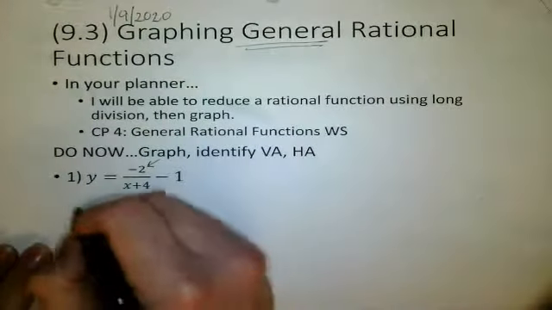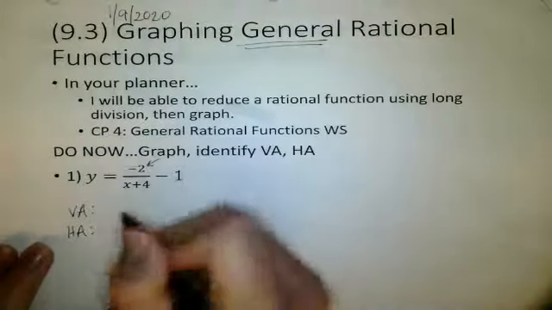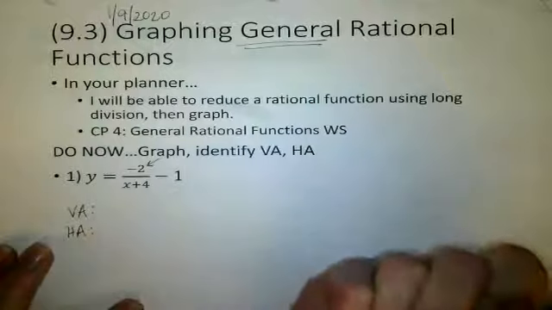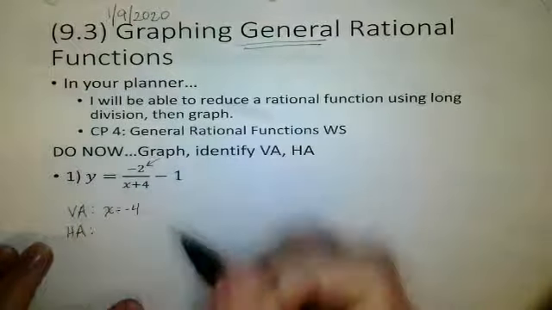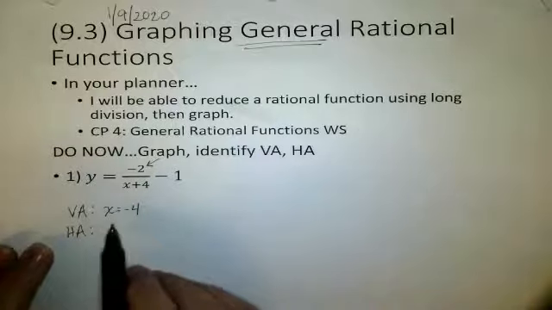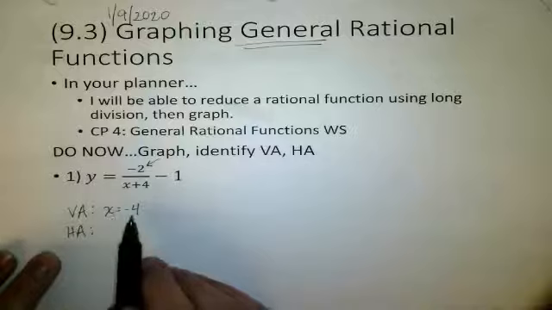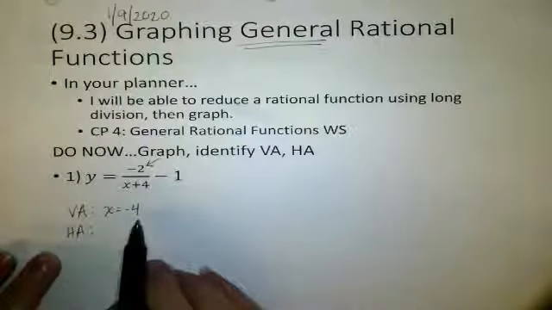And so we want to identify from yesterday the vertical and horizontal asymptote. What's the vertical asymptote? X equals -4. Please remember, you need to write the x equals and the y equals. On your test for this material, there's a section where I say, what's the horizontal asymptote? Or what's the vertical asymptote? And one of your choices is going to be x equals -4, and another choice is going to be y equals -4. You have to know which one it is, okay? Two are going to look right, and you need to know. So get in the habit of writing x equals for the vertical asymptote.